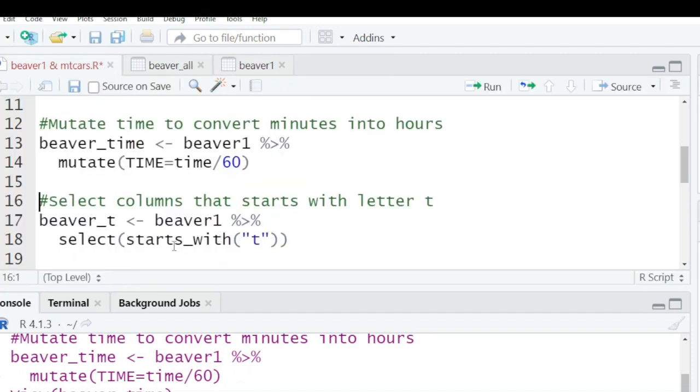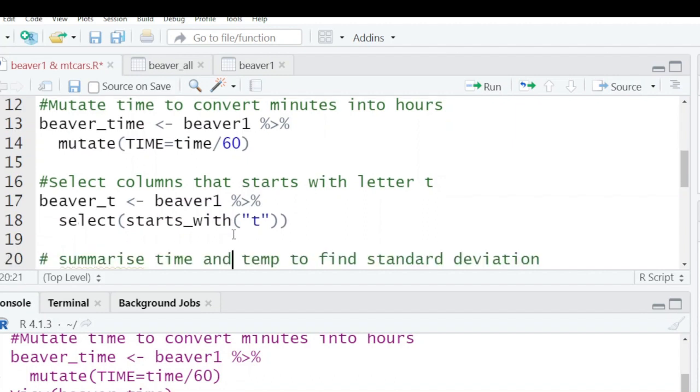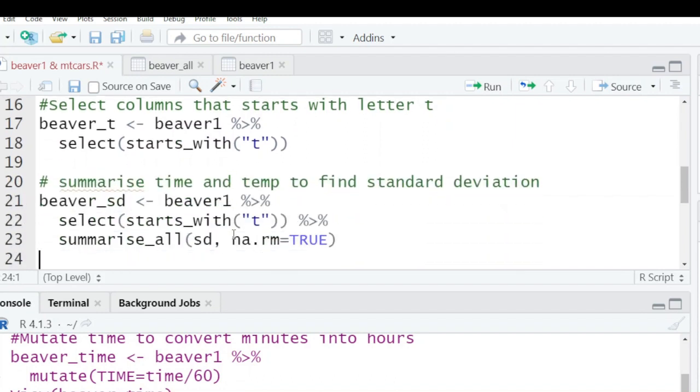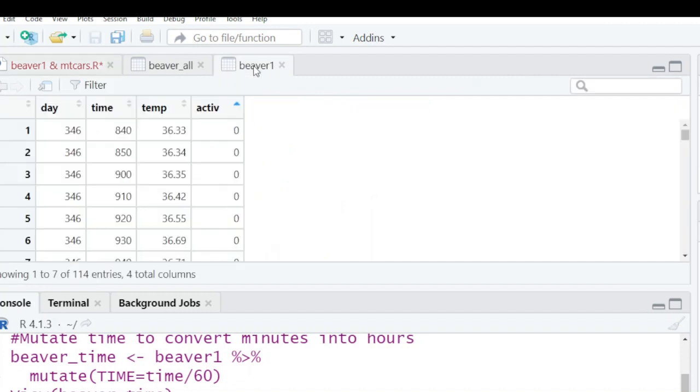The next thing is to select columns that start with the letter T. So I say select starts_with T, and that will give me that. Then summarize time and temperature to find the standard deviation: summarize all standard deviation for the columns that start with T, which are time and temperature.